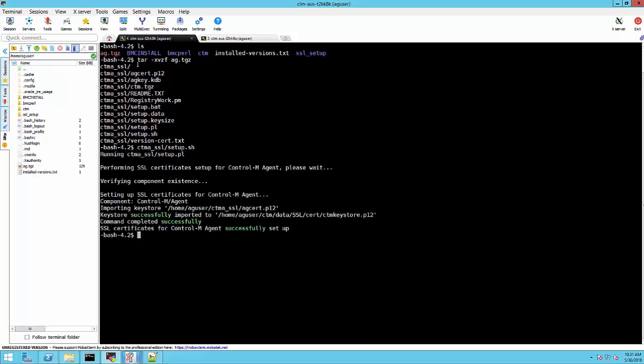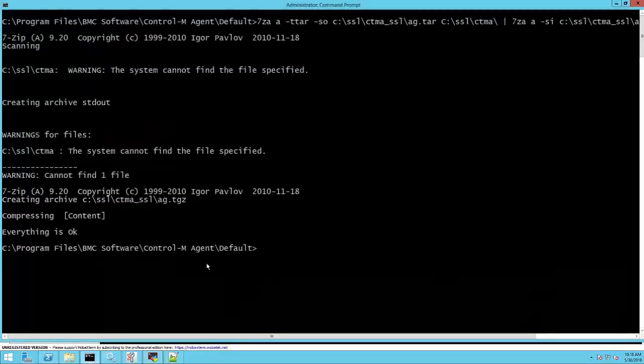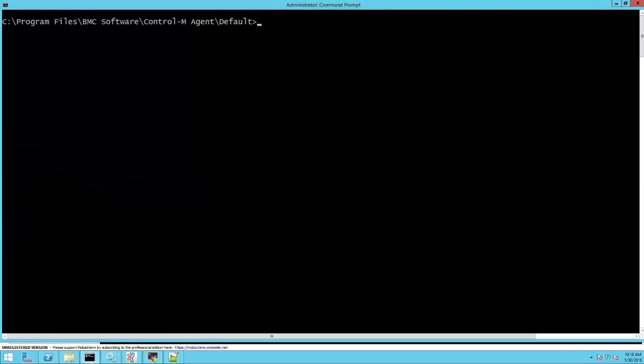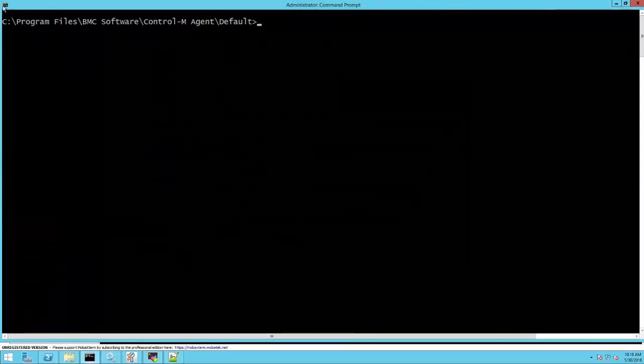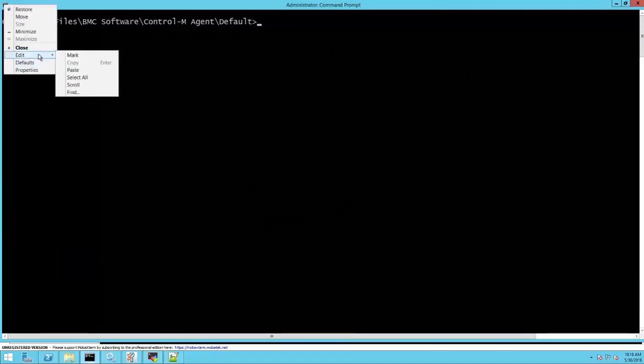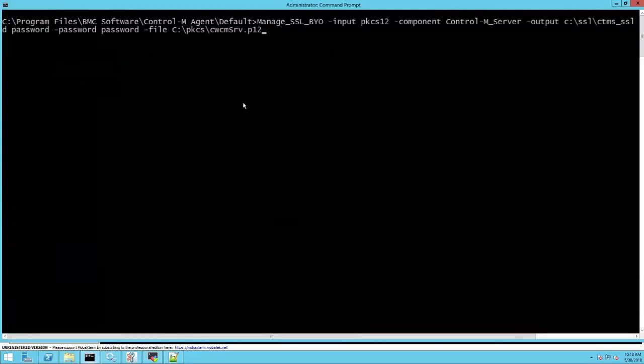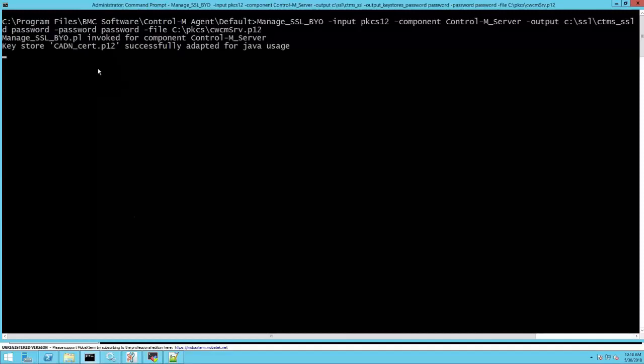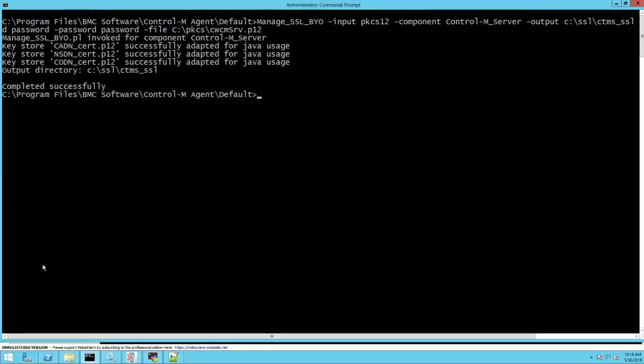So moving back, we'll now generate the bundle on the Control M server and get going with that. So another command to paste in here. And this just takes a few seconds longer to generate as it's creating a few more key stores and certificates. You can see here it tells us what it's doing while it's going along. And we'll see the process is very similar to the first one we did.